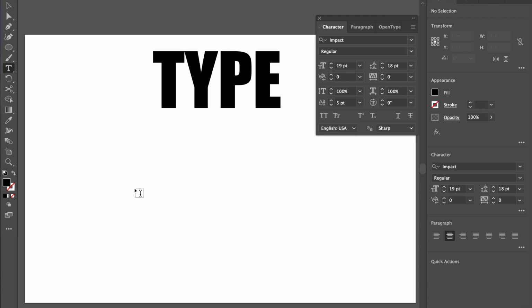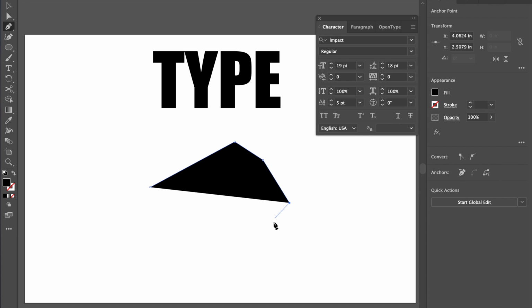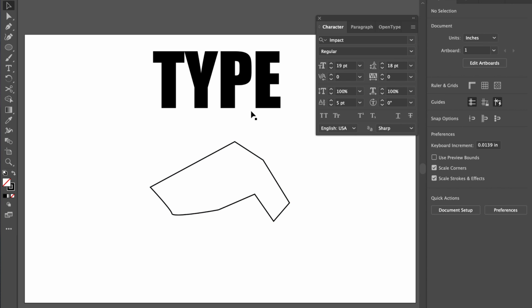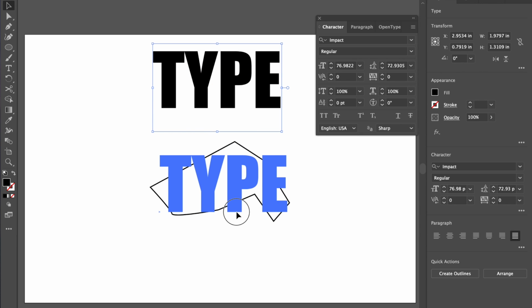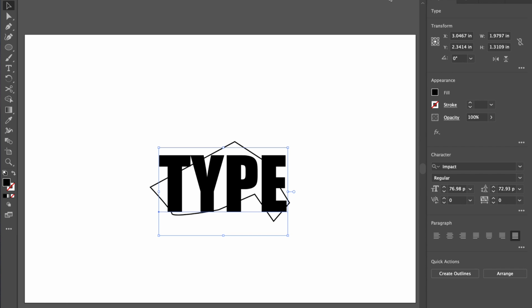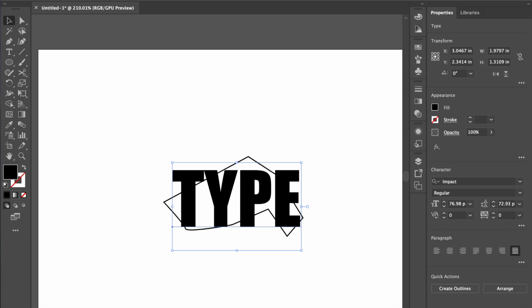Let's create a shape like this. I'll make it into an outline, and I'm going to lock it for right now. And then I want to maybe make this type fit into that space, right? Right now, because I'm in Essentials, I don't get to see the same palette. I'm going to take this out for right now, Essentials Classic, because it's easier for me to find the tools that I used to work with this.